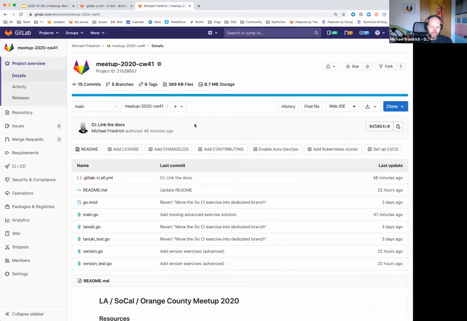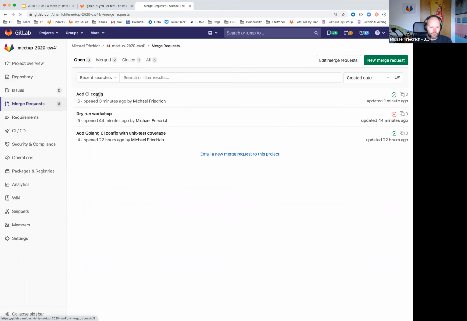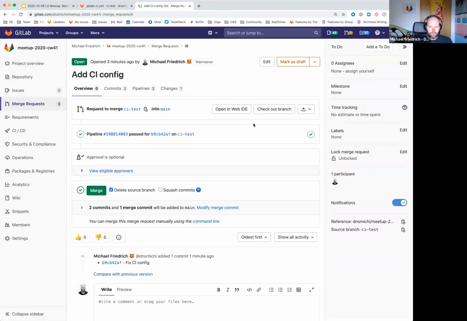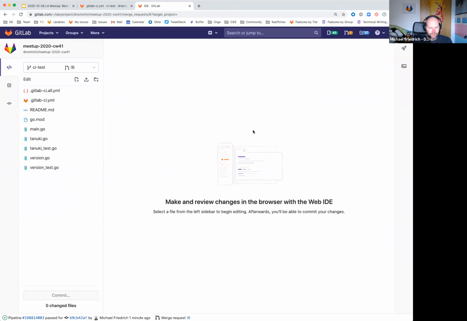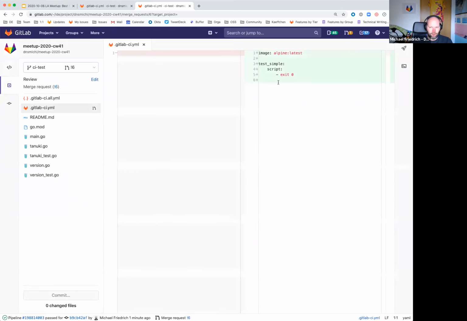So if I want to do that now, let's just see, we are going back to our merge request, which we had over here, and we can just continue as we go along. We could either merge the merge request now, or we continue working inside, and we say we define variables.